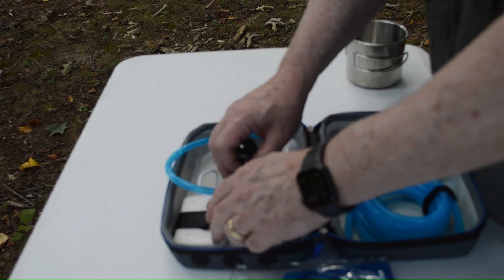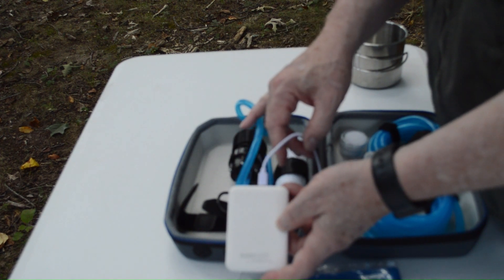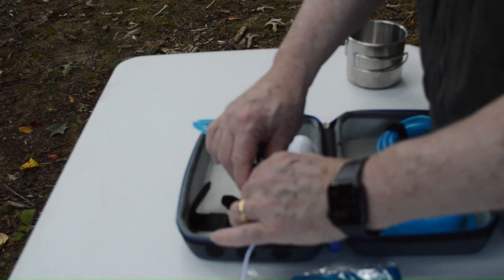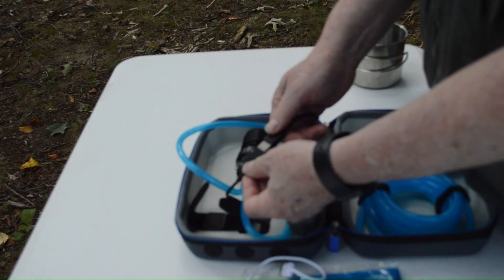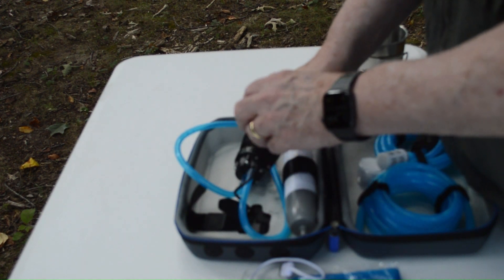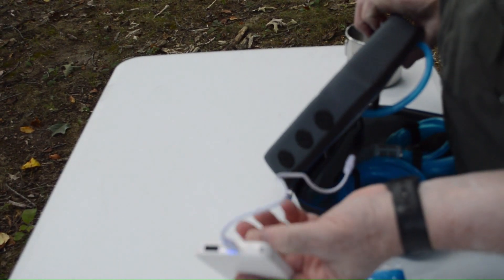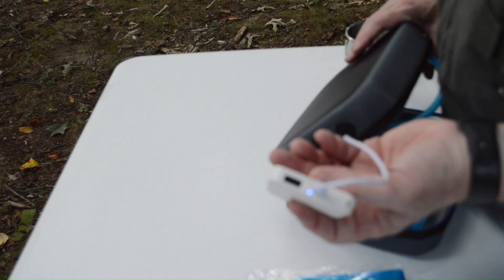On this side we've got three primary items. First is your 5,000 milliamp battery. Right now this battery is running off the charge from the solar panel — you can see it's got a little plug that runs up and connects with a white cord. The implication is that you could plug the pump directly into the solar panel and it would work, but I haven't been able to get that to happen. I don't think the solar panel generates enough power to actually run the pump, though it does generate enough to charge the battery. When I turn this toward the sun, you can see those little blue lights come on, showing it's currently charging.